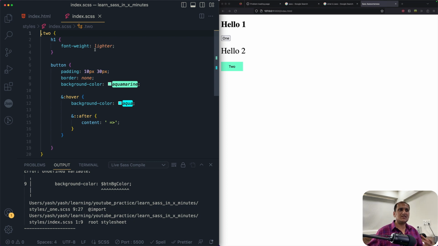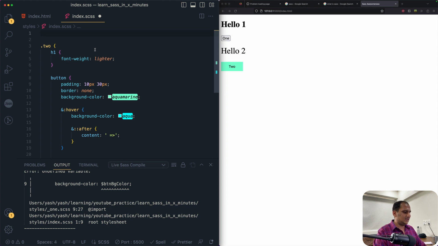So what is mixin? Mixin is just like function, right? Like we have functions in JavaScript and Python and stuff, so you can basically reuse function in your code, and you can also have arguments and parameters and all that stuff, right? So let's create our mixin. The way you create mixin is @mixin. So that's how Sass compiler knows you are creating a mixin.